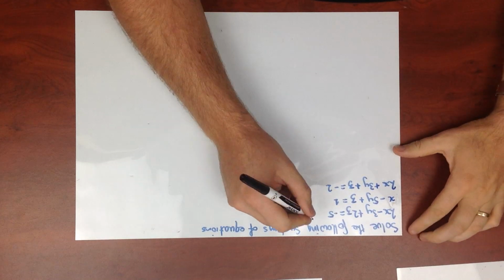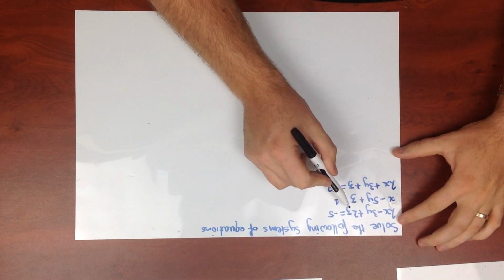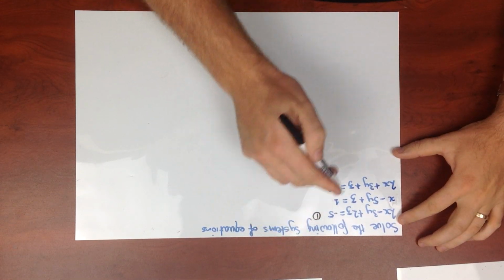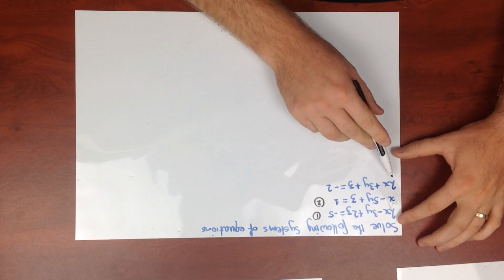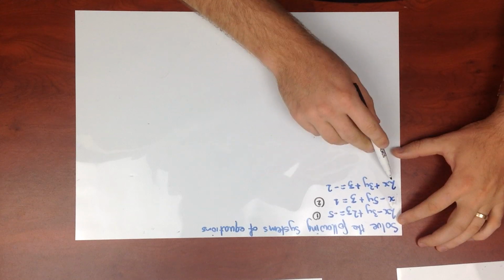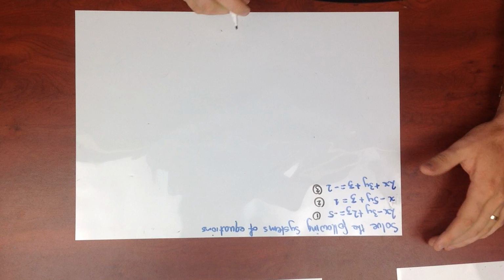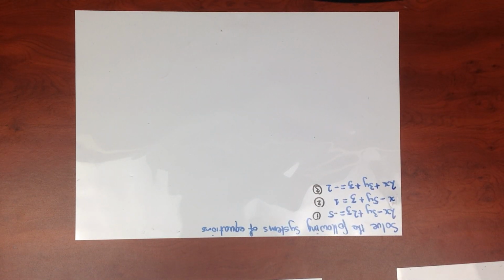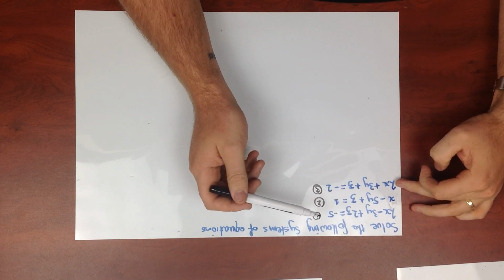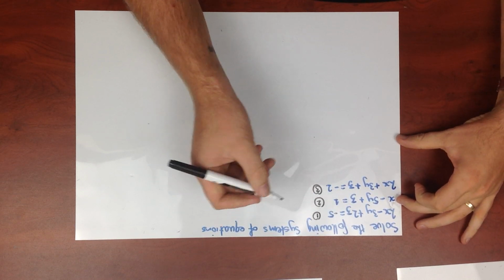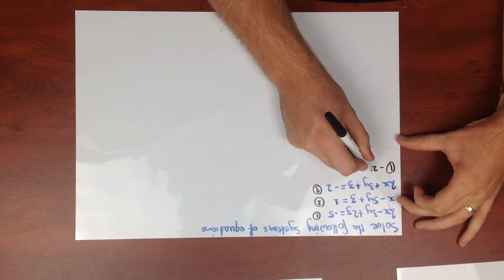Okay, so we're going to label our 3 equations here, which are 2x take 3y plus 2z equals 5. That's equation 1. x take 5y plus z equals 1 is equation 2. 2x plus 3y plus z equals -2 is equation 3. Okay, so what we need to do is really a process of elimination here. So we're going to look at the fact that we've got 2x and 2x here and 1x there. So what we're going to do is equation 1, take away 2 lots of equation 2.